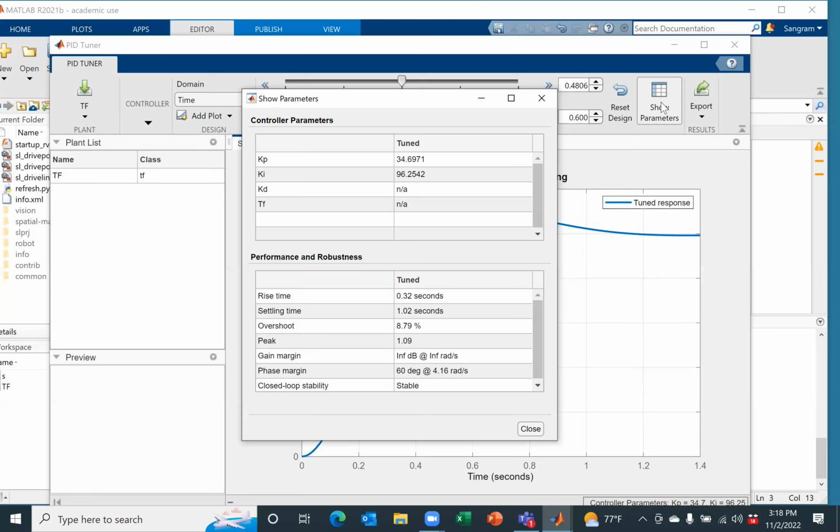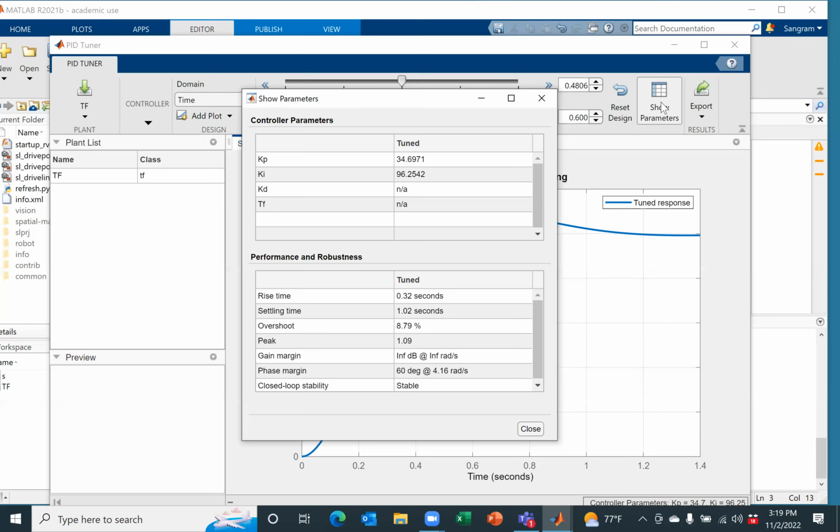This is not the exact strict definition of gain margin and phase margin, but I want you to understand that gain margin and phase margin indicate how much stability margin you have. As soon as you cross this imaginary axis, you become unstable. So how much stability does the system have?